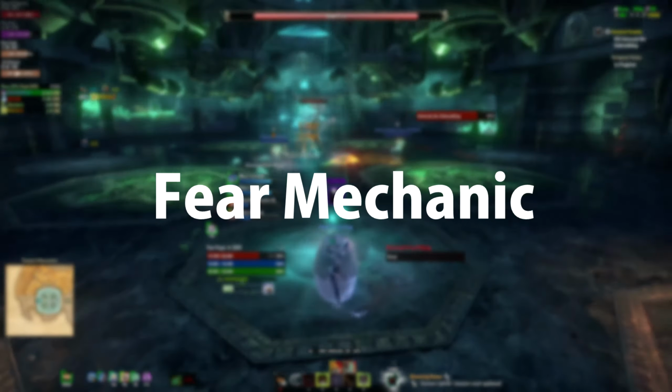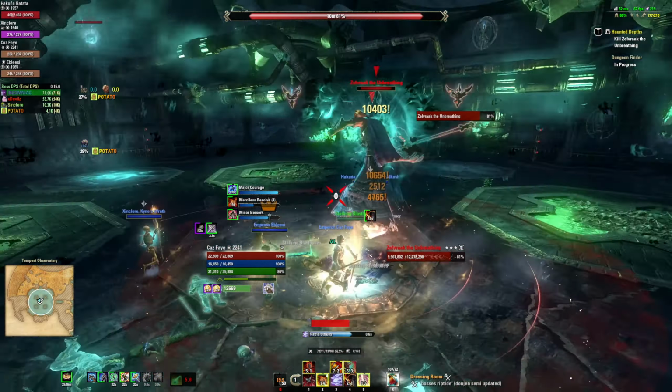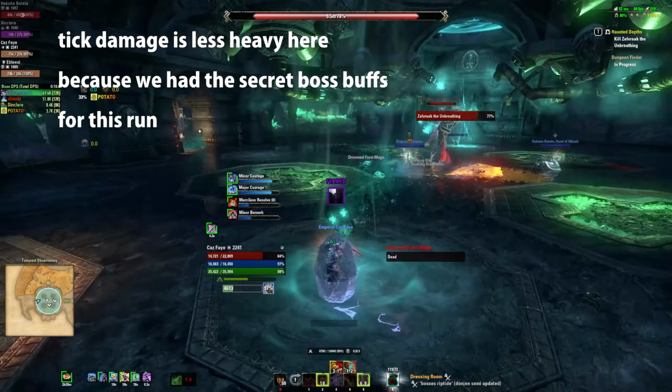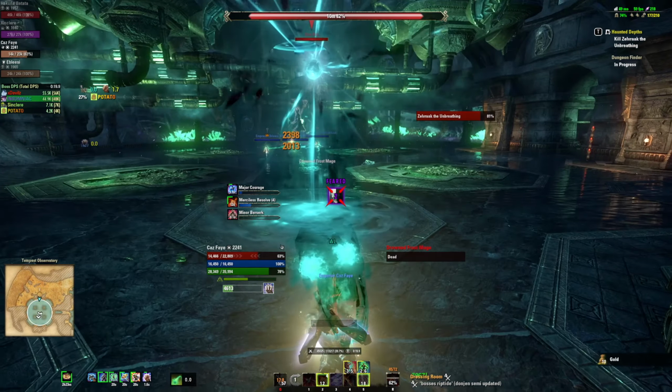Fear mechanic. The boss will from time to time start sucking in dark clouds. Once finished, he will send out a fear, sending anyone hit to the edges of the arena with a screaming skull on top of their head, whilst taking very heavy tick damage and being unable to break free.